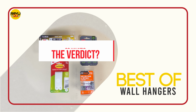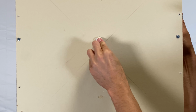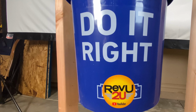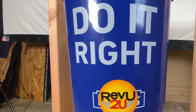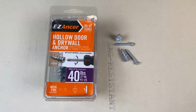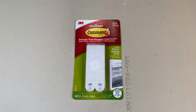So, what's the verdict? Overall, all these wall hangers seem to get the job done. What it really comes down to is you and what you're going to use them for. Both claw hangers and wall anchors leave a small to larger hole as evidence. So if you're planning on using them, I'd suggest learning how to patch and repaint pretty quickly. The 3M command strips are limited in their application. However, they are ideal for people who want a no mess, no fuss hanging solution.